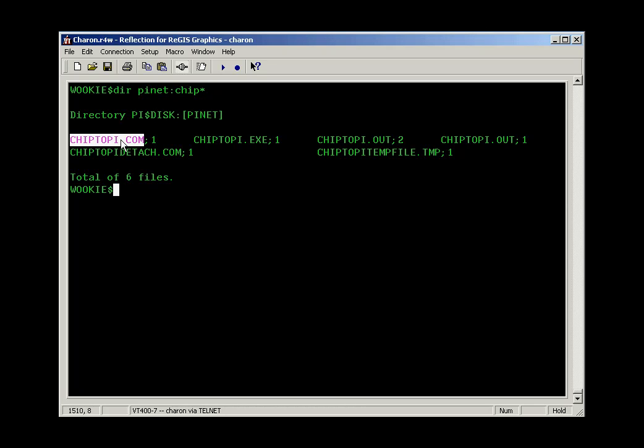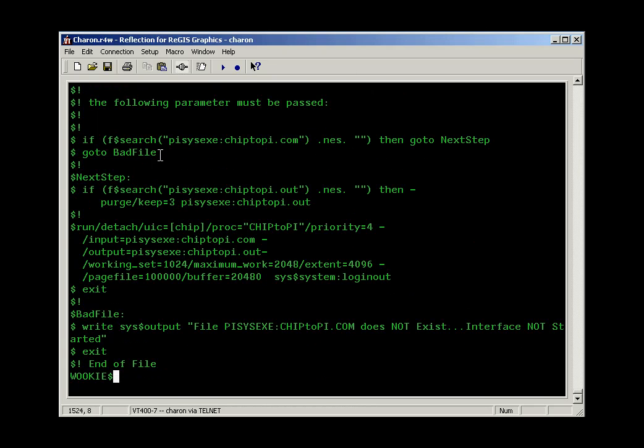Chip2pi is a command file, as I said, that you edit and maintain, but it's not a file that you normally would execute directly. Normally, to start and stop the interface, you would execute chip2pi-detach.com. It's not a very long command file, and one of the things I might ask you to do is take a look at what's on the screen here and tell me the name of the program that actually executes when we try to start the interface. I'll give you a hint, this is a trick question.